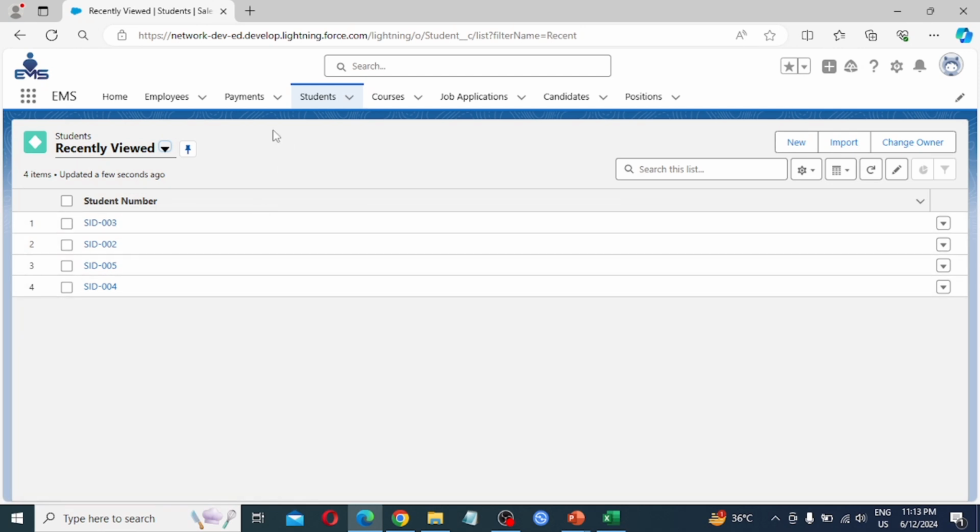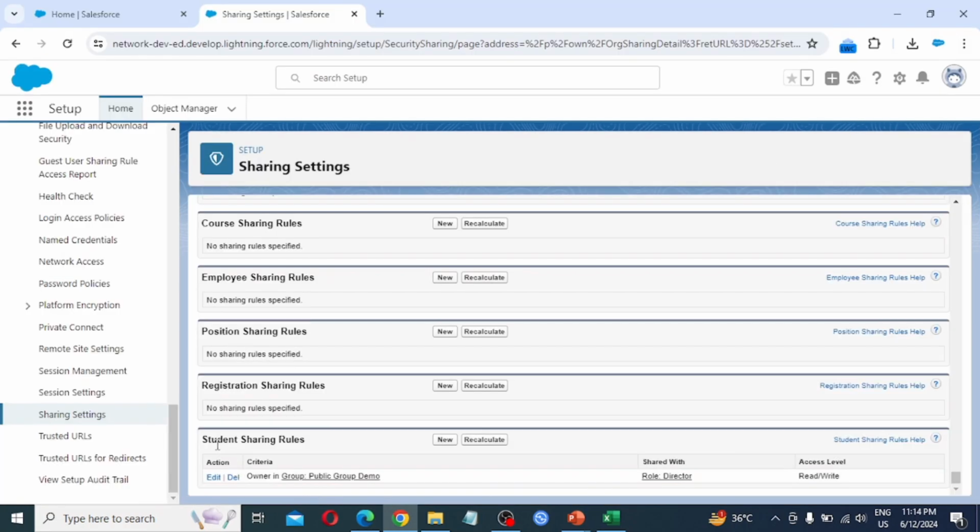But now this user is able to see all the records and can edit and modify them. In the student sharing rule, we gave the Public Group Demo public group, shared with role director, and the access level is read write.